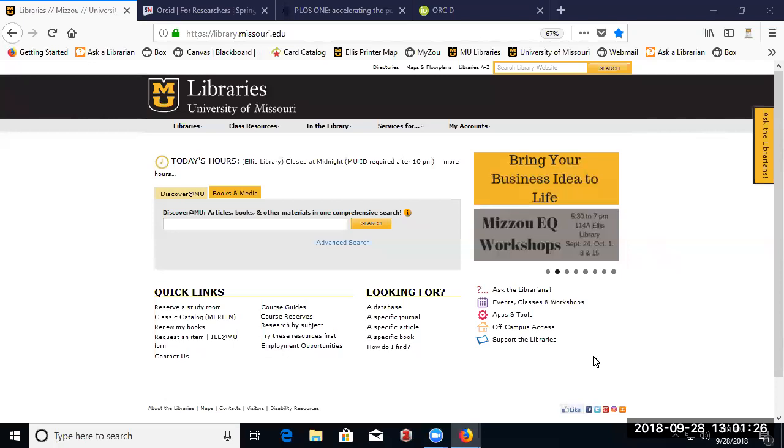Okay, so we're going to be covering how you can maximize your impact by having a distinct identifier, or what they call a PID, a personal ID identifier, and also some other tools to help make you and your work more discoverable. We only have an hour, so we're not going to cover everything, but we'll try to get in as much as we can.